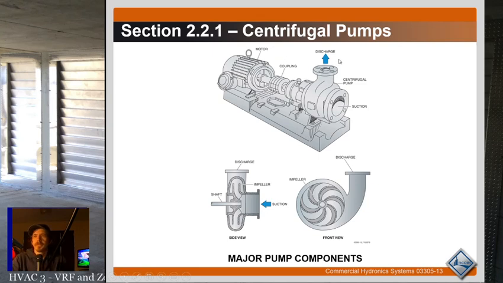Centrifugal pumps. So this is a base mounted pump right here. So this is your centrifugal pump. You have vanes in here. The water goes in the suction side and then gets pumped up through the discharge. This is an end suction pump, base mounted end suction pump. You can have inline pumps. You can have a few different designs, but this is your most common commercial setup.